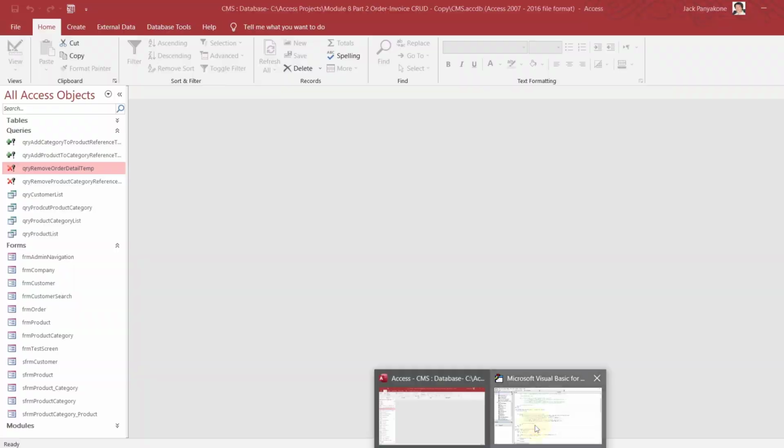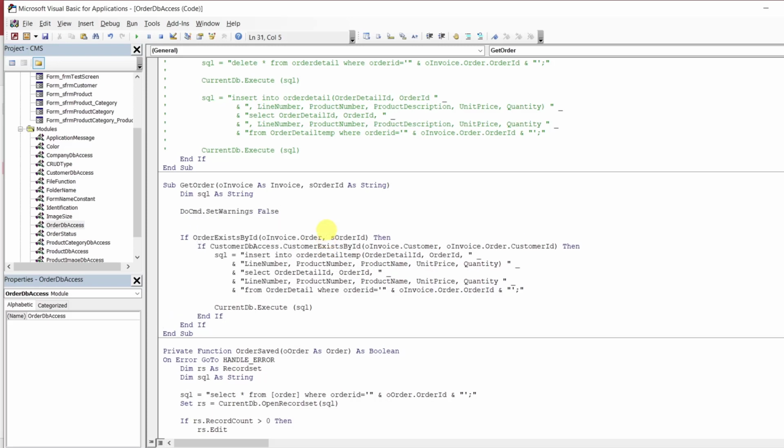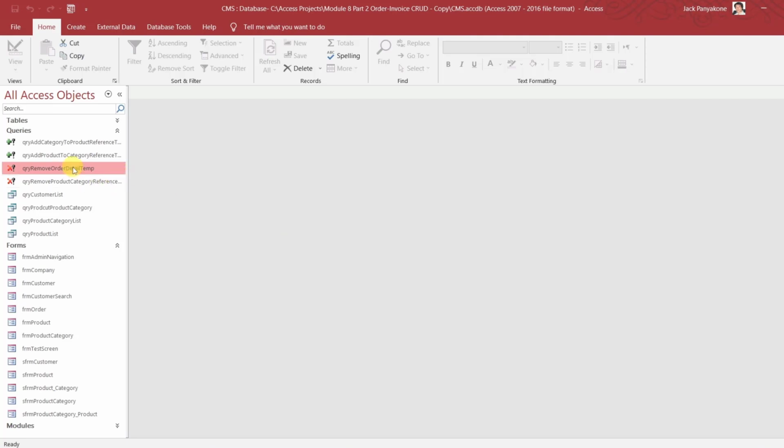We're gonna come back in here. This is because, let's do command set warning false. If you don't do this, it's going to bark at you every time. All right. So anytime you're using open query, I'm gonna pretend I'm renaming that guy. Copy, escape back to here.